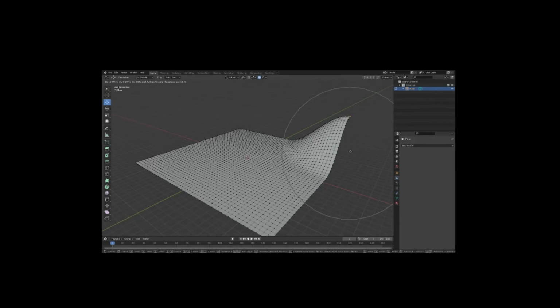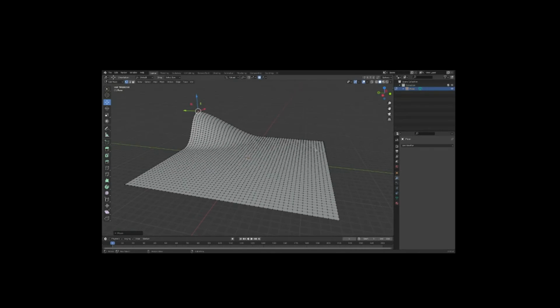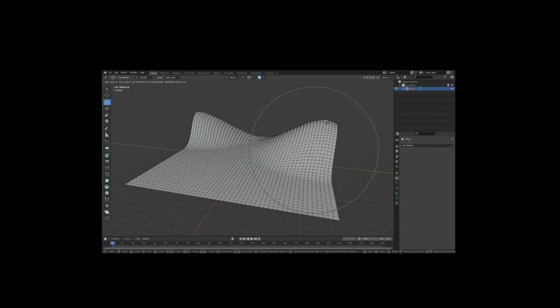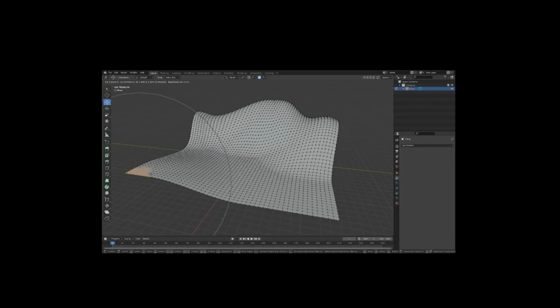This is a really useful tool, especially when making terrain, though it is quite simple, as I said, so it's only for beginners. You might often use it for other things like cloth and fabrics and materials like that. So we can do whatever we like with this. As you can see, I'm just basically making a shape like a mountain. And you can change the scrolling wheel settings to create higher or less detailed mountains.